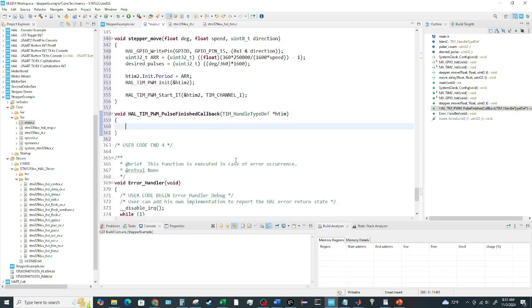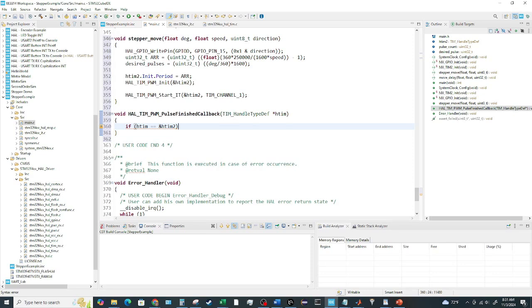Okay, so really, a couple things we want to do here. It's good practice. We know we're only using one timer, but if you added a timer, you'd want to make sure you differentiate between the two. So it's good practice to go ahead and just say, if the timer returned is equal to timer 2, then we'll take action.